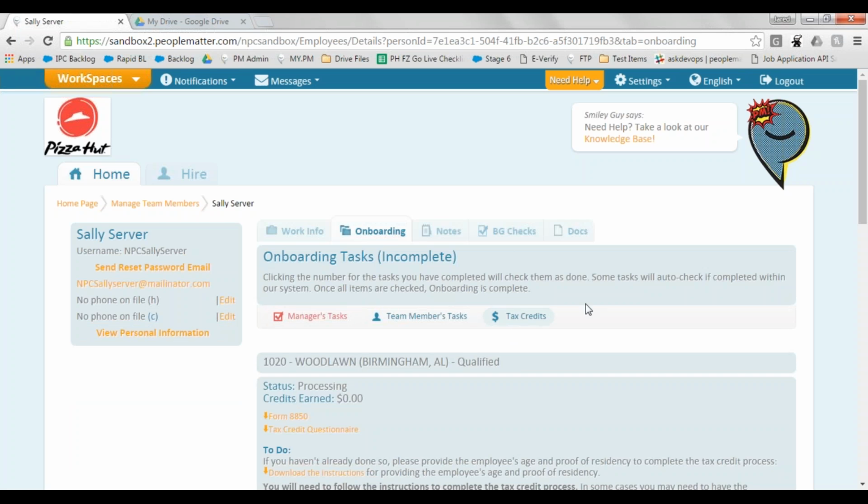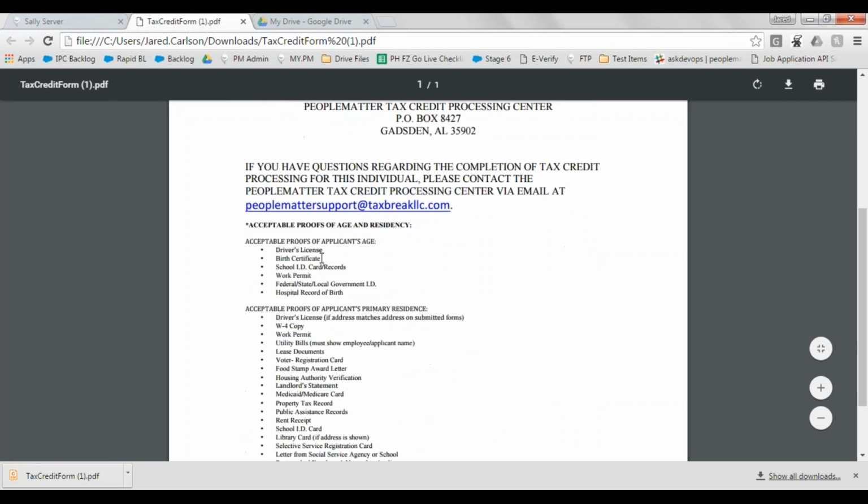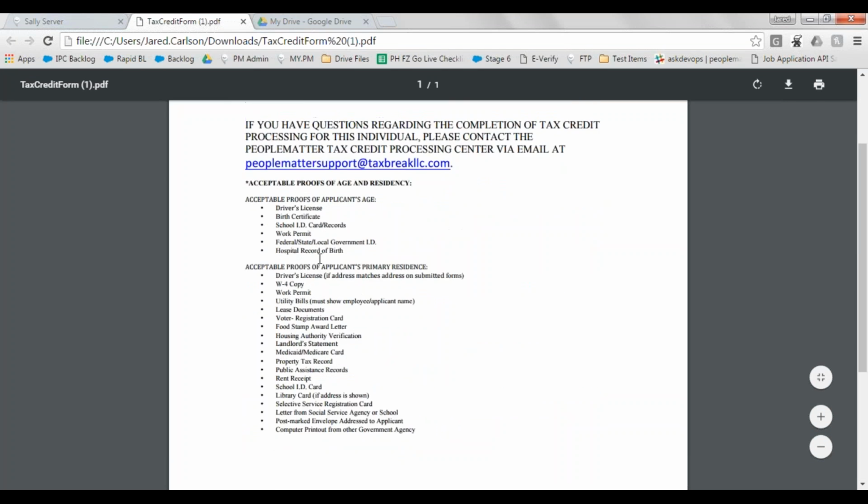If we go to the tax credit tab here, we'll see that this individual did not qualify for any tax credits yet. They haven't qualified for any because they're being processed. As a result, this person could qualify for as much as $9,000 in tax credits. So it gives us a list of items that we need to do. We would download the instructions and complete those tax credit options based on what they provided us to do. TaxBreak will give us items we need to complete. They'll give us a form here that we would fill out and send in, in follow-up to those items, based on the information they provide.